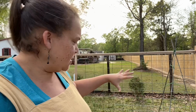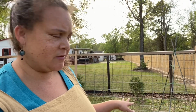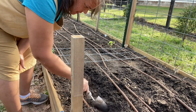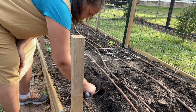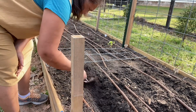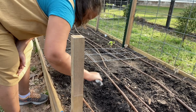I think one of the last 2 things I'm gonna do is dig the bed trench for the asparagus, and that's where they will live the rest of their life, in this corner. And then I'm going to plant the butterfly peas, and then I'm going to have to be done. I chose this part of the bed because it has that expensive soil, the $40 soil that has more sand in it. It's not as chunky and mucky as the mushroom compost, and this is going to drain really well. Since this whole corner is filled with that good soil, I'm going to put the asparagus here, and this is where they will live.